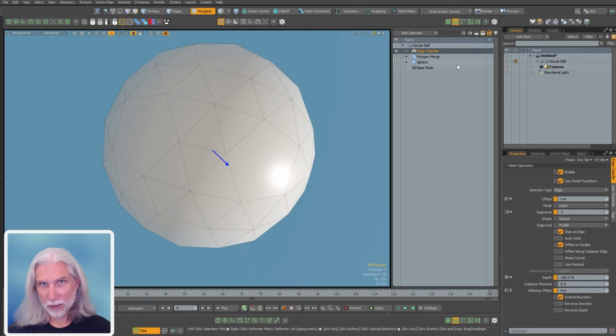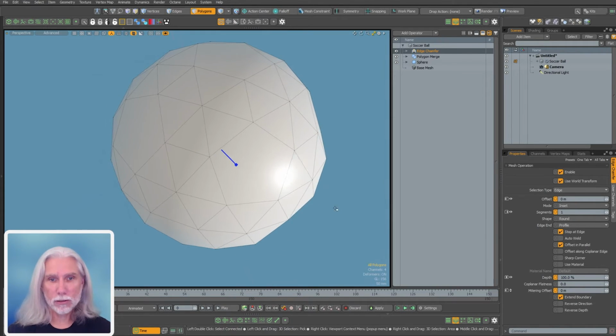This mesh operation can operate on polygons or edges, but like you've seen, it's really important for you to know what the mesh operation is expecting. So it's expecting edges. So let's give it some procedural selection operations to feed it some edges. And what we're going to do here is grab some edges by edge length.